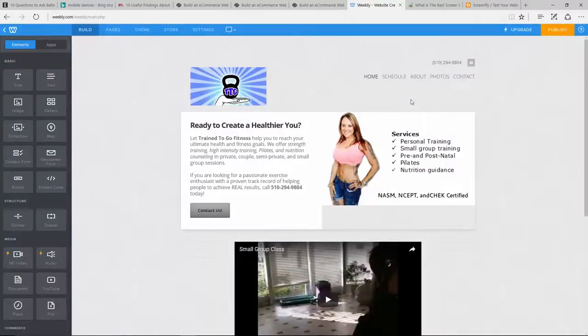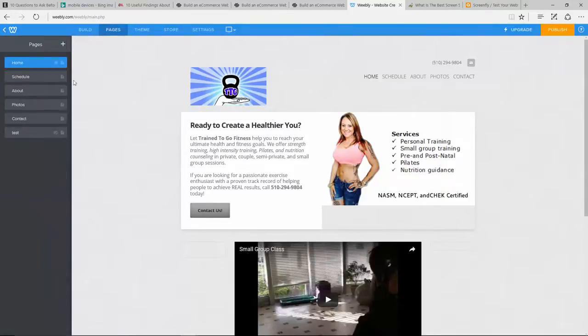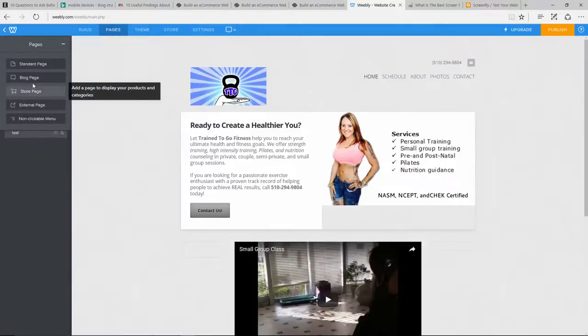Moving along, I actually have Weebly open here. Wix, Weebly, Squarespace, they're all really easy to use. You do not need to know how to use HTML. It's all drag and drop. I can drag a title, I can drag a text, I can drag an image over here, and I can just drag it into the spaces. I have my menu here. I can go to pages. I can see them here as well. I can create a new page. I can create a store page.